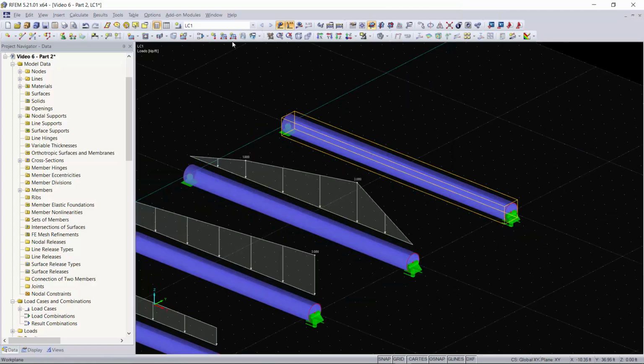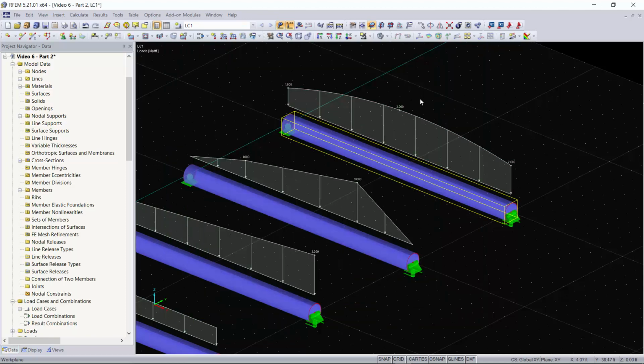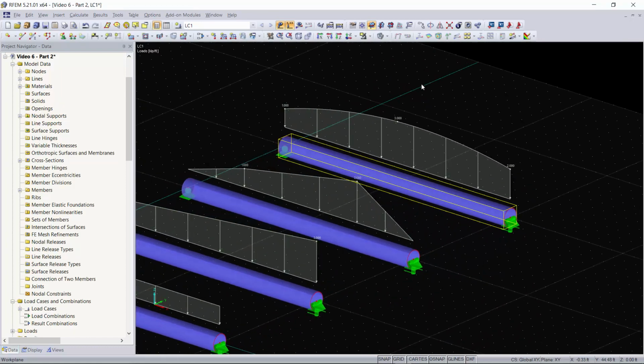For the next member load, I'm going to show you how to apply a parabolic loading, which is not linear unlike trapezoidal and tapered. This non-linear load will be a curve, and you can see you can pick P1 and P2 for your beginning magnitudes and ending magnitudes. Our beginning magnitude will be -1 and our end magnitude will be -2. And you can see you can pick your peak magnitude, which will make that -3. We'll click OK, and as you can see, our parabolic loading was added.